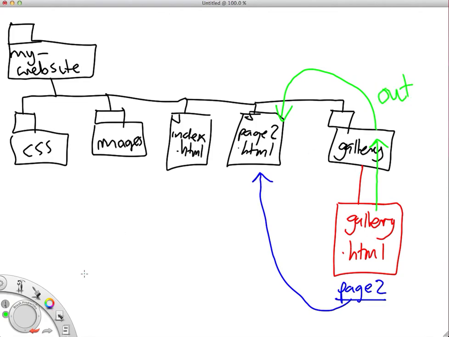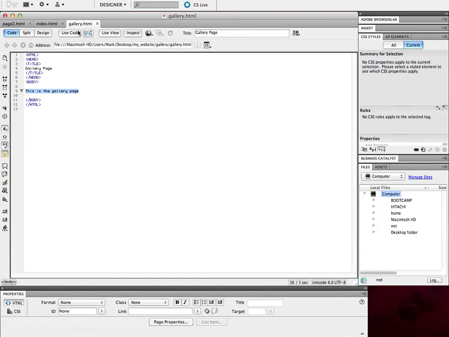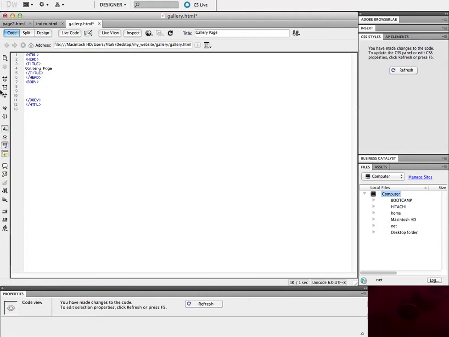When I was actually working on the index.html, I was going into a folder. So obviously what I need to do now is figure out how do I say come out of something. And this is how we do it. If I go into gallery.html, and I'm just going to delete this, I'm going to write, just zoom in so you can see a little bit better.